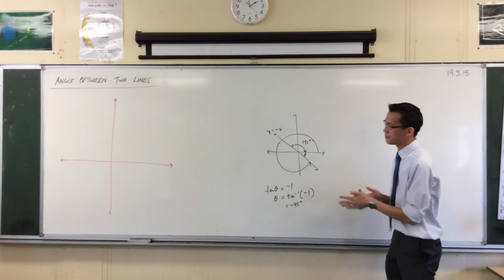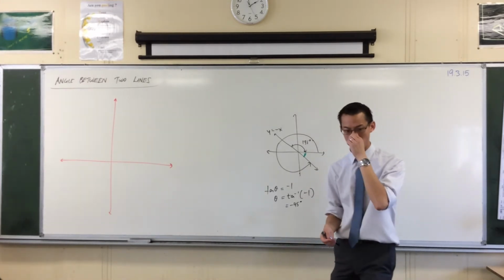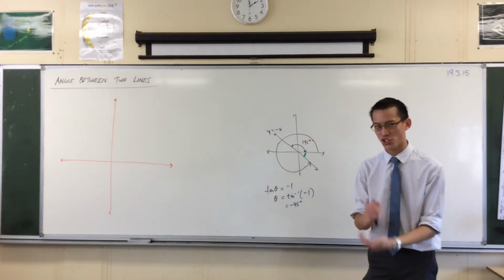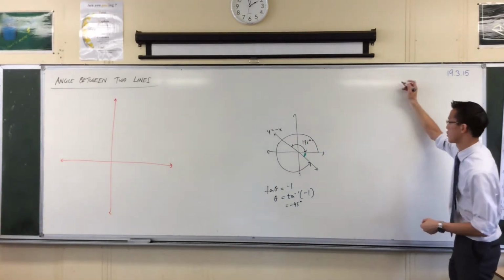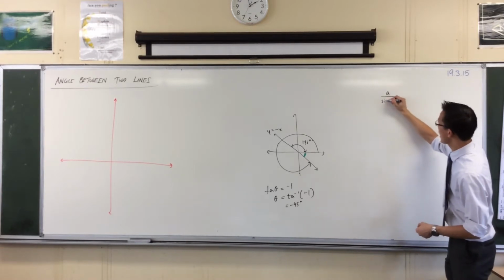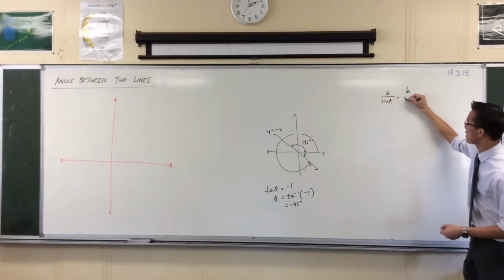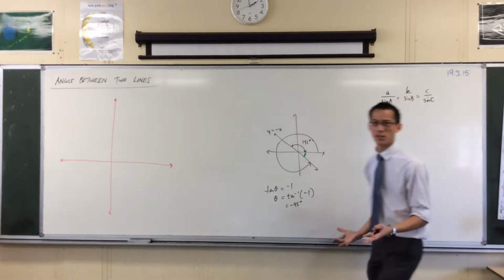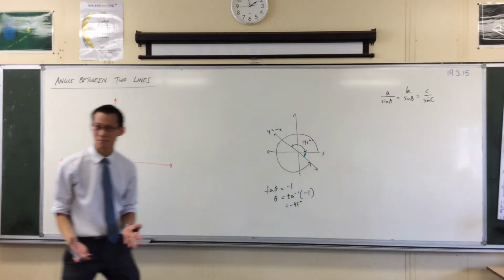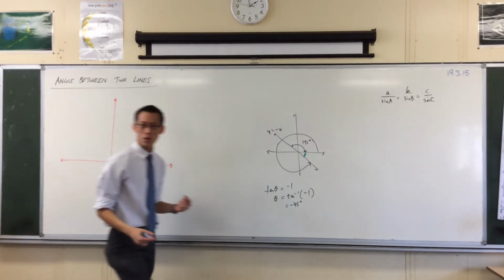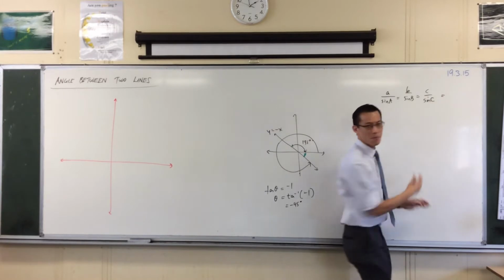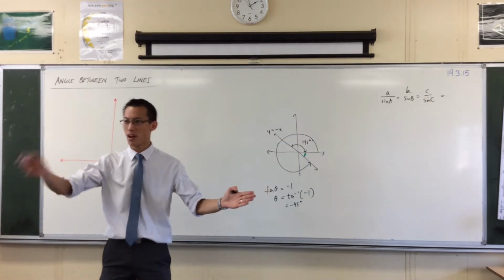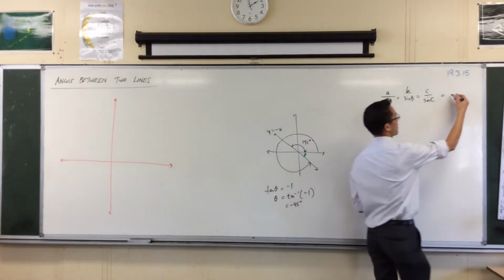You may remember a little while back we were doing work with the sine rule and the cosine rule. We were proving a bunch of things about it. In particular with the sine rule, we proved that a on sine A is equal to b on sine B, etc. But the reason why they're all equal to each other, does anyone remember why? It's because they're all equal to something else outside of them, namely the diameter of the circumcircle. That's right. So you can write that as that.